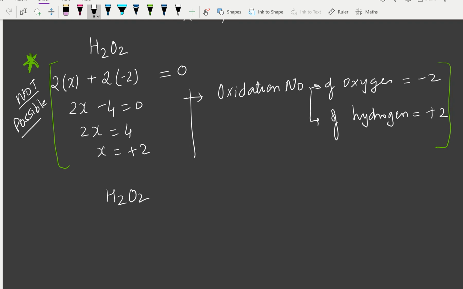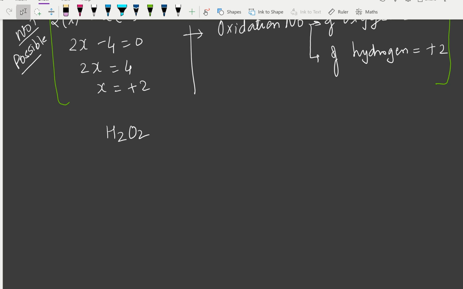So when you have an example like this, see that the rules are not getting violated. If someone doesn't have 2 rupees, how can he give 2 rupees to you? He should have 2 rupees to give you. It's the same logic. If I don't have, suppose, an X number of rupees with me, I cannot give it to you. So in the same way, if there are not those many electrons present with that atom, the atom cannot lose those electrons, right? So I'm going to talk about this hydrogen. I'm going to write 2 into plus 1. Now this time I'm going to consider hydrogen for the reasons I told you.